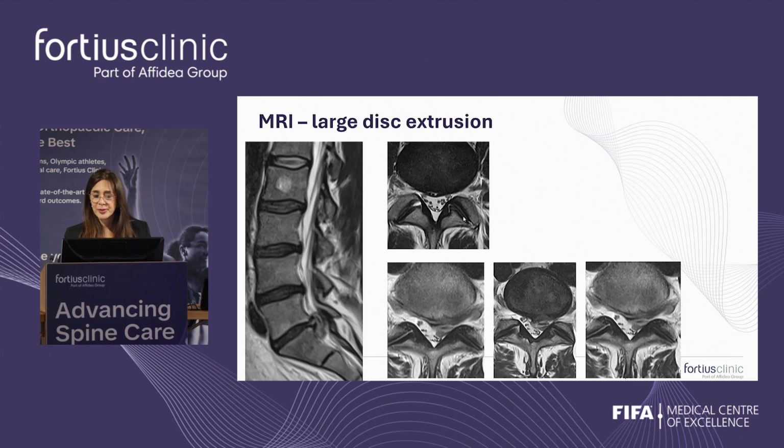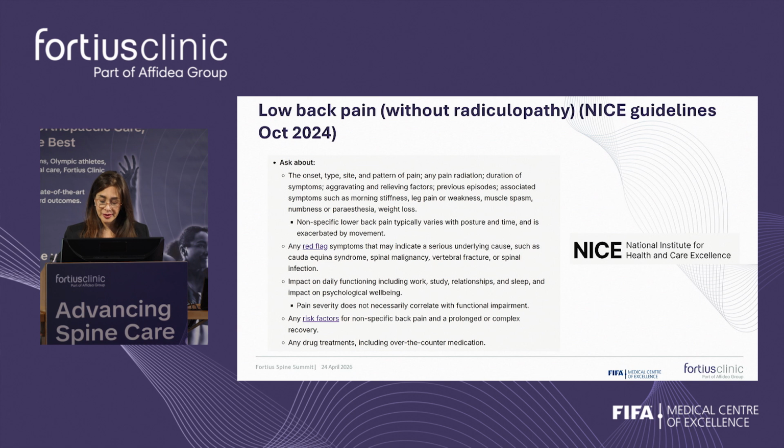Just to show you what else we can see, the facet joints very clearly. Sometimes you might pick up on facet joint inflammation due to degenerative change. That's quite a common cause of back pain that we see on scans. We can look at the muscles if there's any signal change in them as well. So I'll fleetingly go through this.